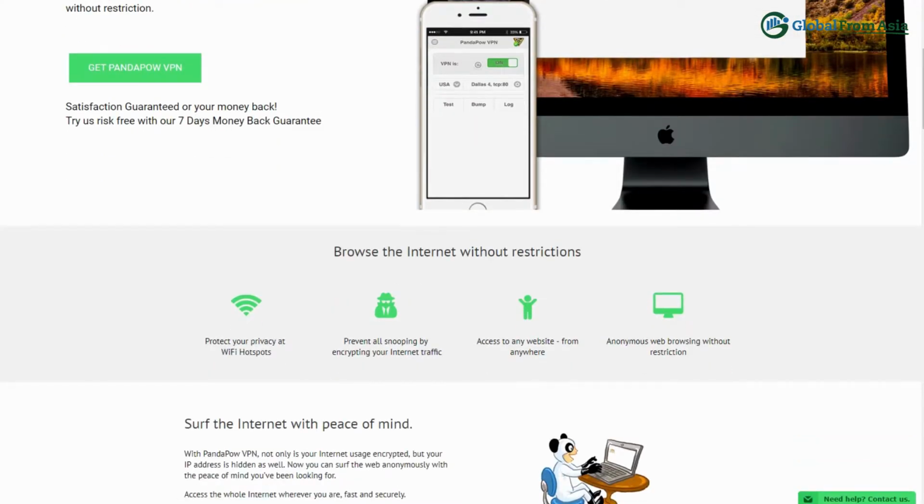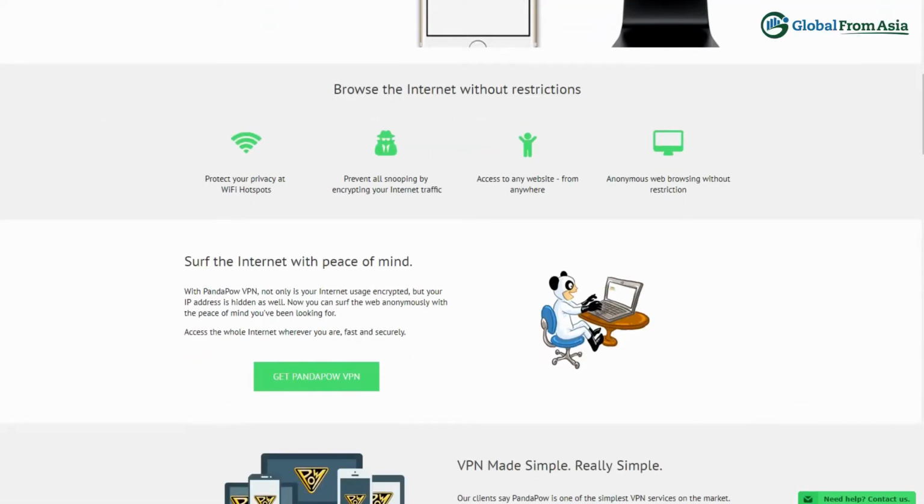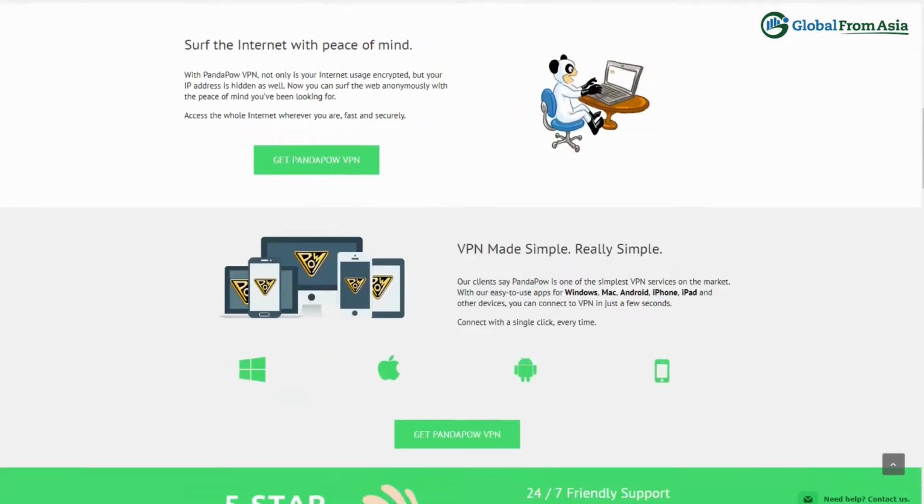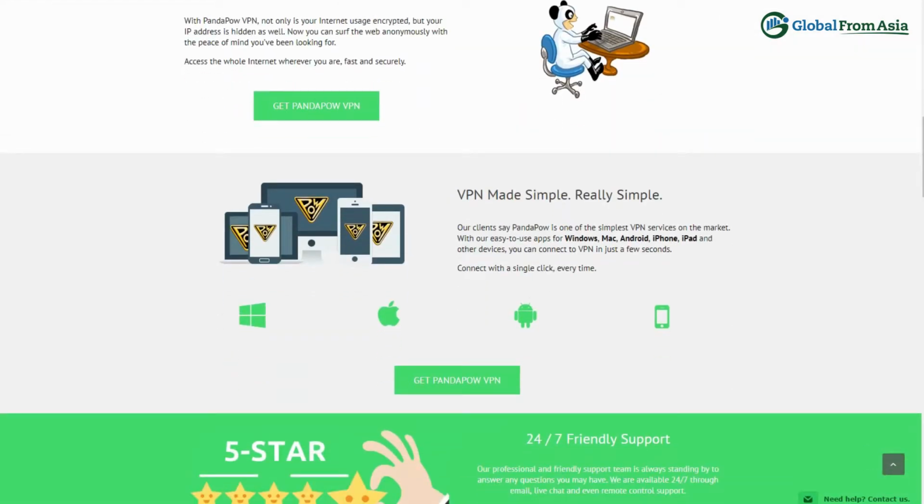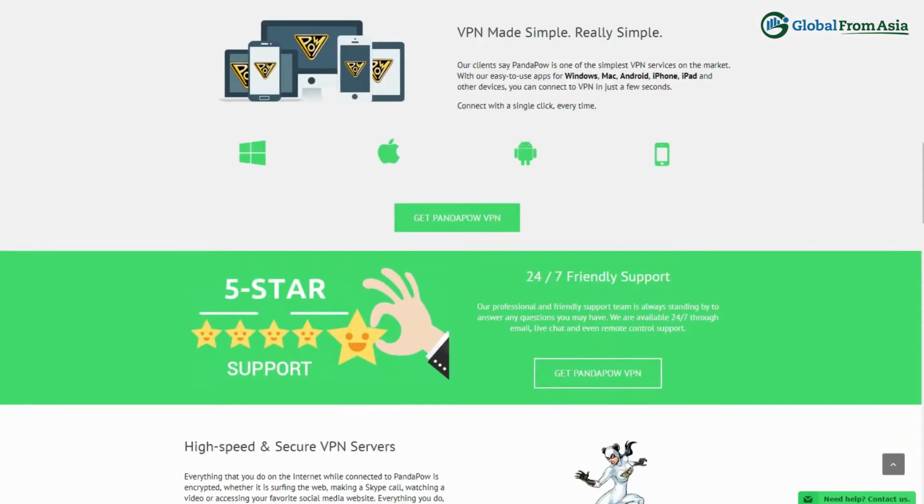So if you're asking, why should you go for PandaPow? Well, again, aside from the fact that they give 24/7 chat support and they have this guarantee, if ever you have problems with the product, then they could give you a refund.